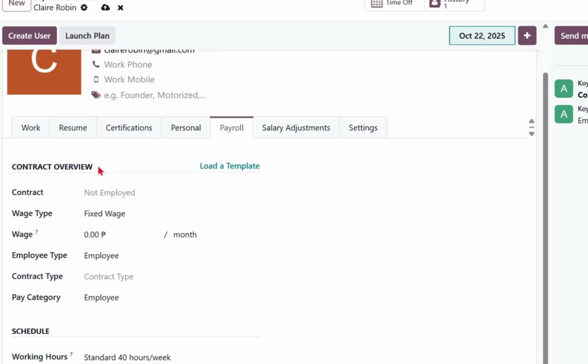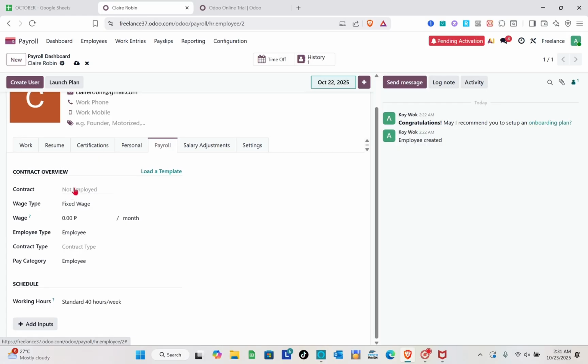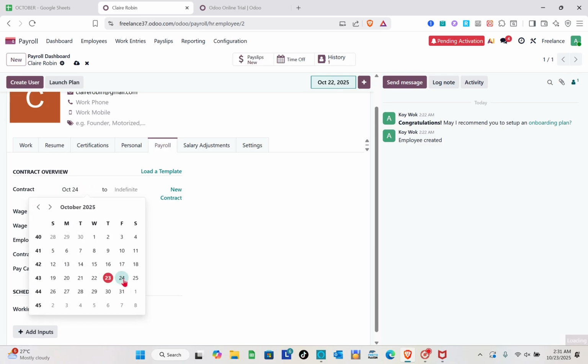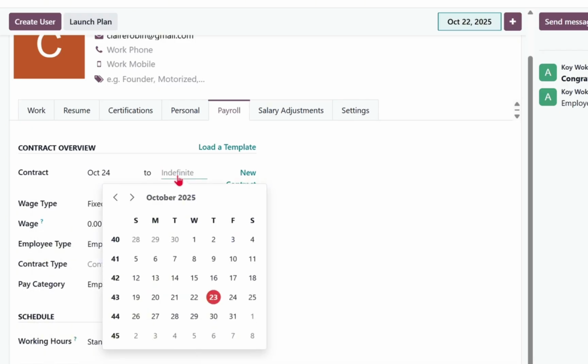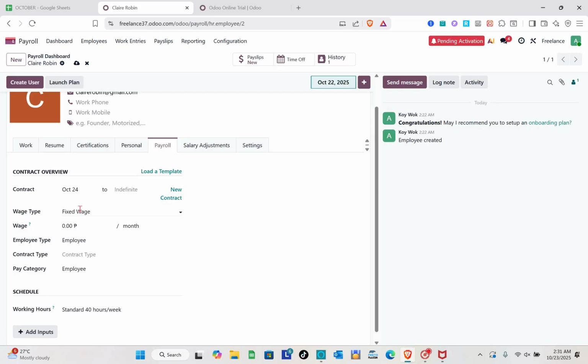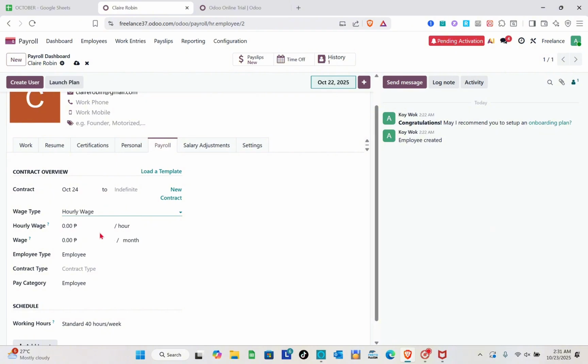For the payroll, we have here the contract. The duration is indefinite, so I'm just going to leave this one. For the wage type, we have fixed or hourly wage. Then you just have to put right here the hourly wage, for example, 300 pesos or $6.